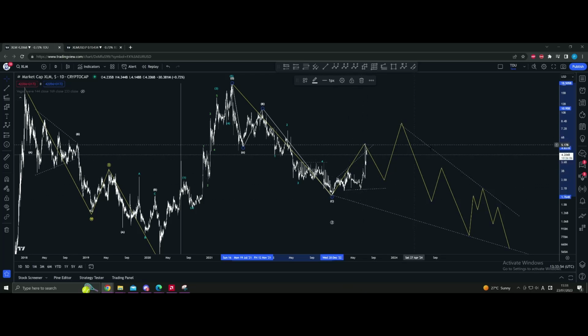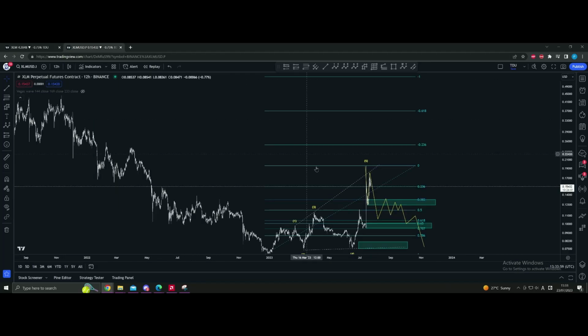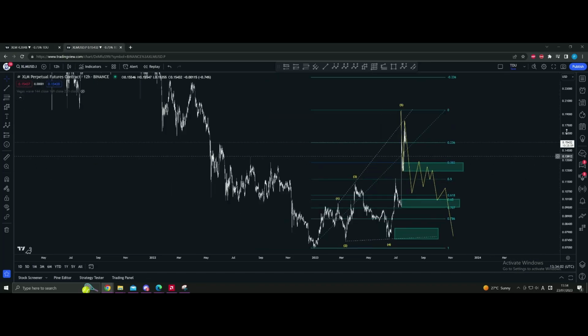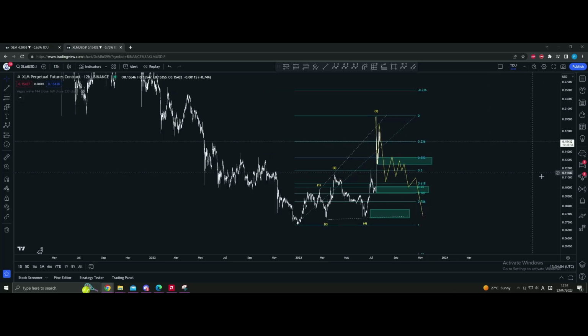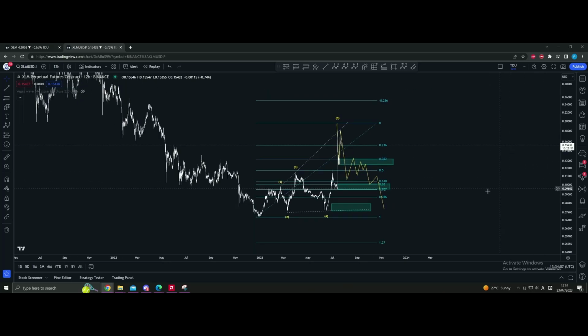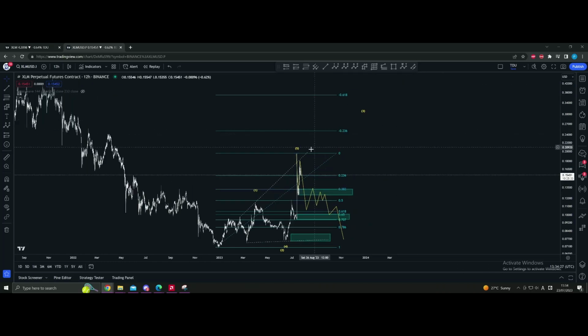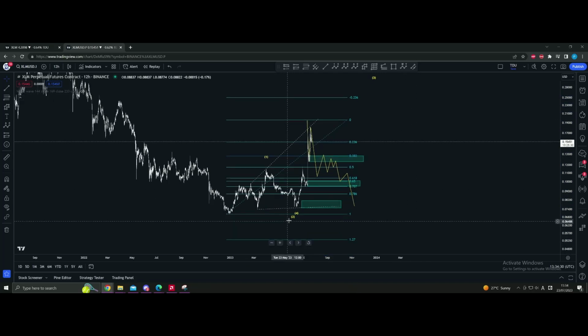So we can have, as I said, either an impulse or a diag. And in this case, I think we have a diag. What sucks with them is that since they're not so clean, you're not sure if this was your wave 1 or this was just A, B, C, and then you have your wave 1 here and wave 2, and then we had our 3, or we only had our A of a 3. So now we're gonna make our B and then end our third wave here or something like that, you know what I mean?